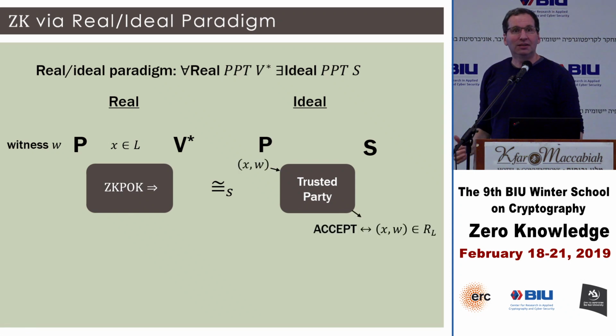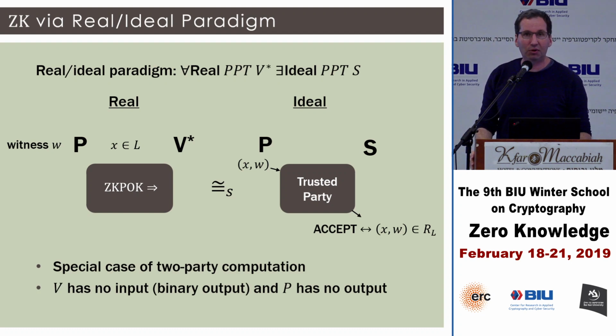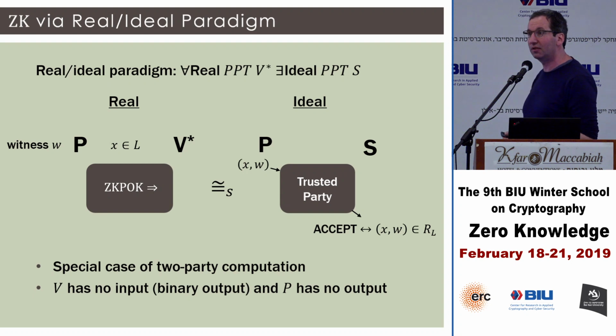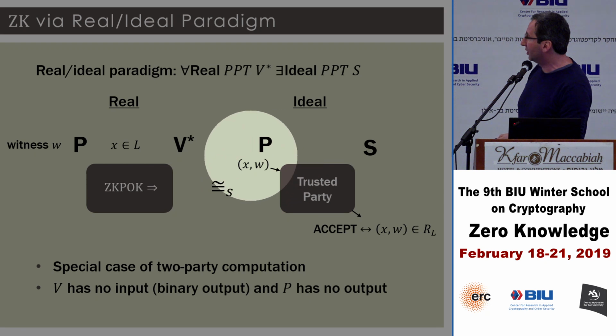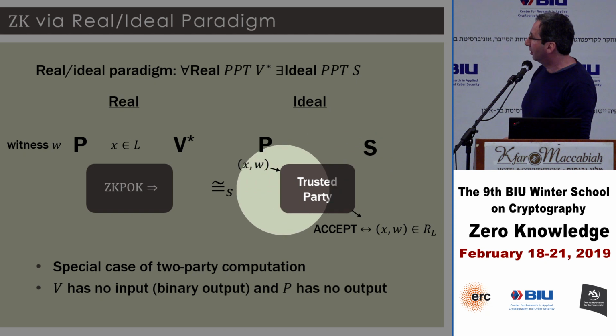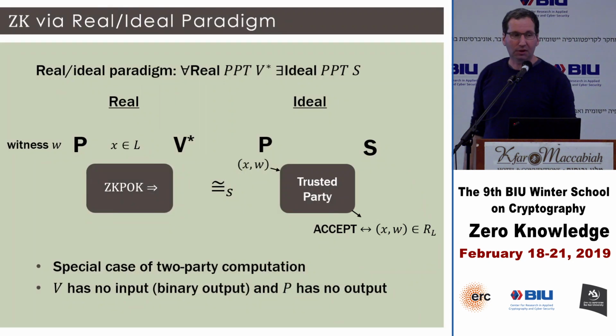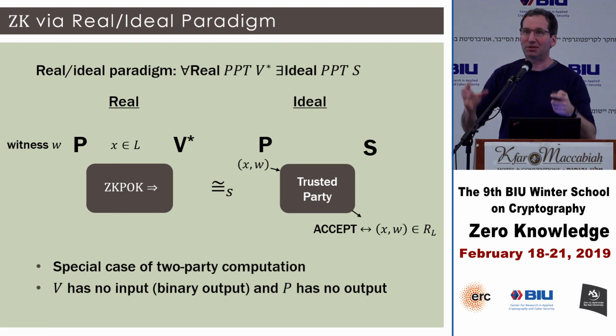Just like we said, this is a special case of the more general notion of secure two-party computation, and I want just to mention why it is a special case and not as general. Because as you can see, only the prover gives input to the functionality, the verifier does not. And the prover doesn't get an output, that's another difference. And the output of the verifier is just a single bit. It's not a general secure computation where you could get an arbitrary string. And indeed, zero knowledge is a special case of secure computation.